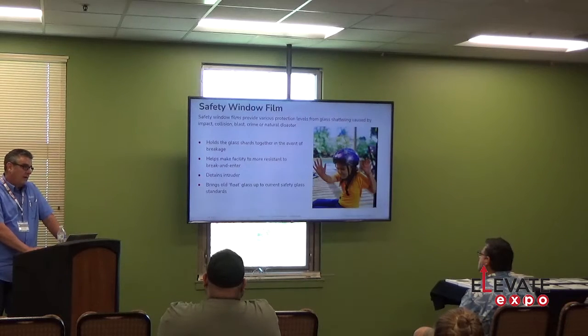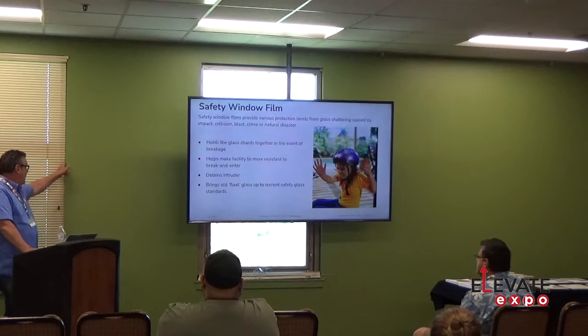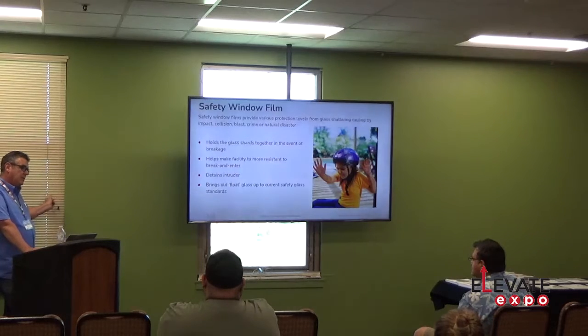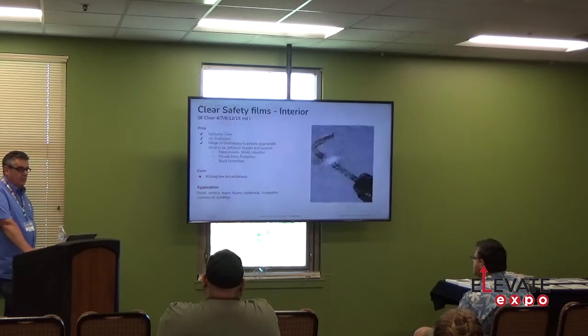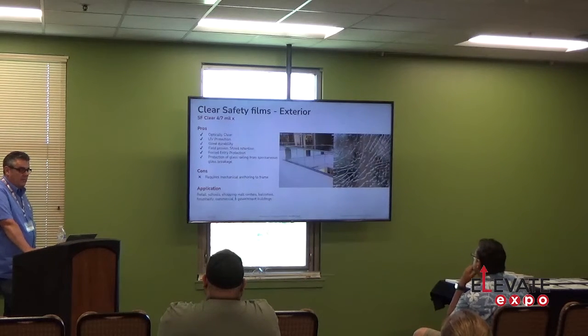Safety film is going to hold the glass together if it breaks and slow down intruders. I would never tell anybody it's going to keep someone out — even bullet-resistant glass is just that, bullet-resistant, not bulletproof, because there's always something with a bigger gun. If you put film on tempered glass on a home to keep a burglar out, it's not really going to keep them out — it might slow them down. The tempered glass breaks along the edge where it meets the rubber, which is where the film stops, and the pane falls in — we call it a welcome mat. If they have a deep enough frame, you can use a Dow Corning attachment adhesive to glue it to the frame, which will hold up stronger. Clear safety films are optically clear, have good durability and shard retention — if the window breaks, it stays intact and won't fall on anyone or cut them. We also offer a 995 anchorage system to help on those applications.